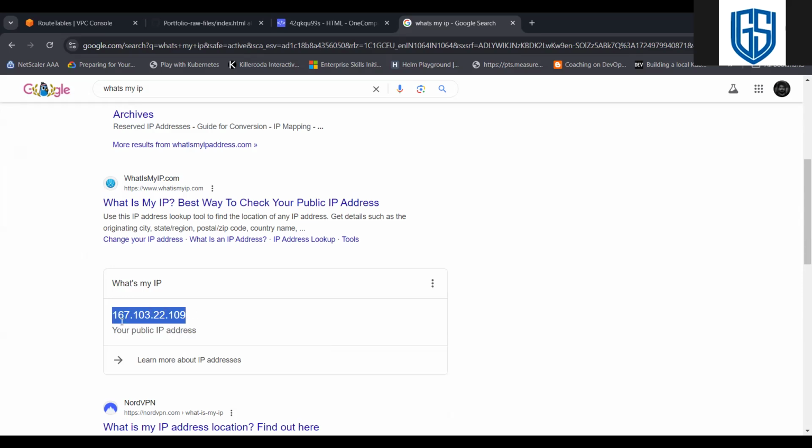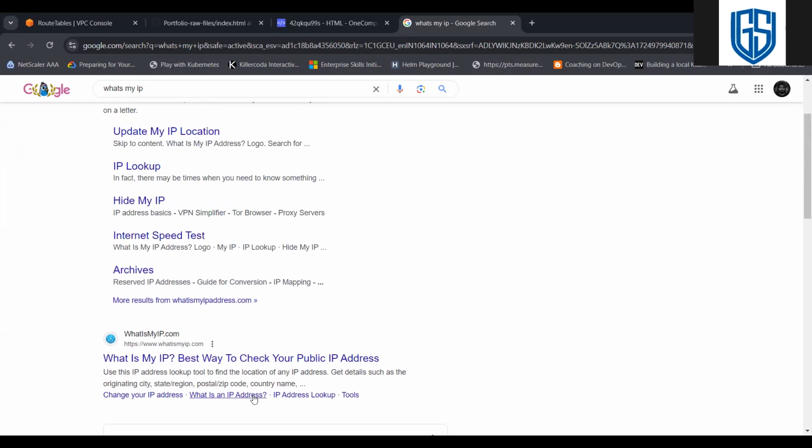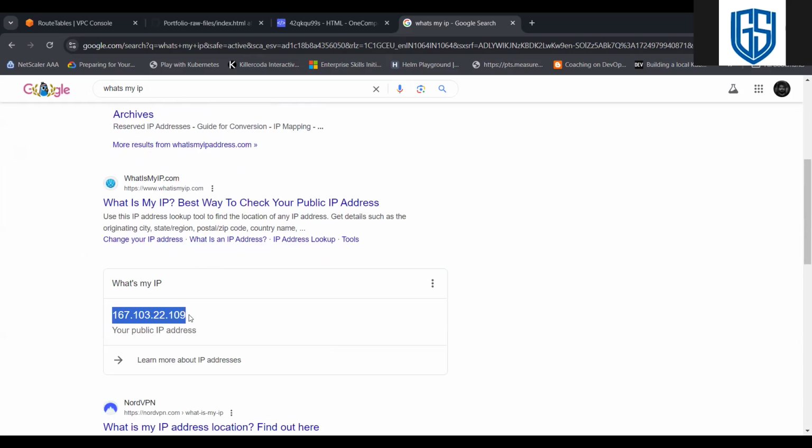They know which user was using this public IP at that time, say 6:30 a.m. So they have the logs. So this is not a permanent IP? No, this is not permanent, not static. When I turn off the internet connection, it is released by the network provider and may be assigned to another user.